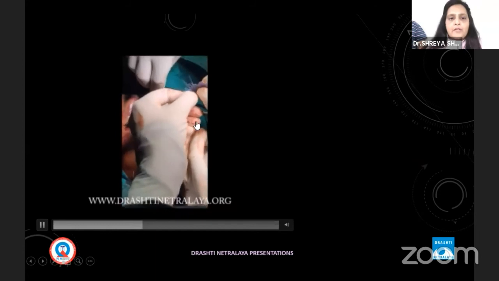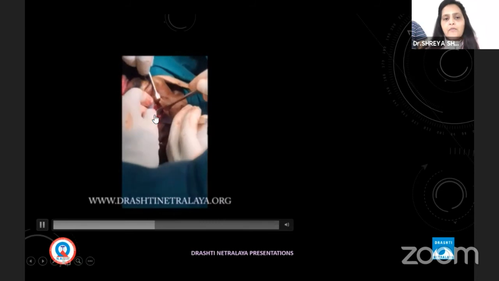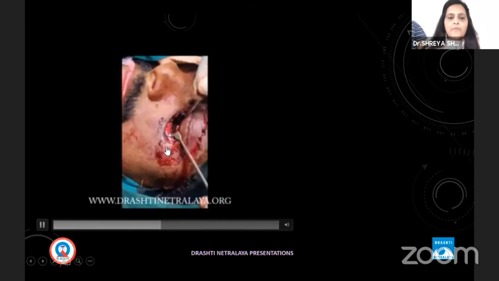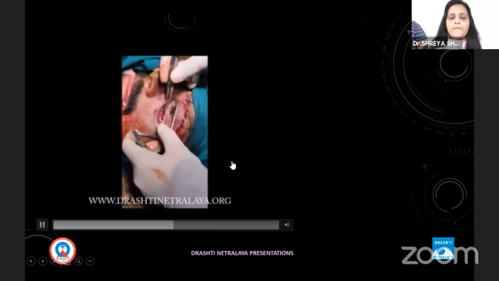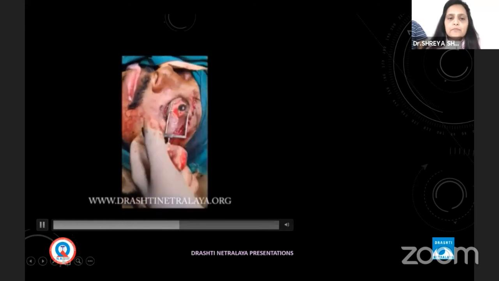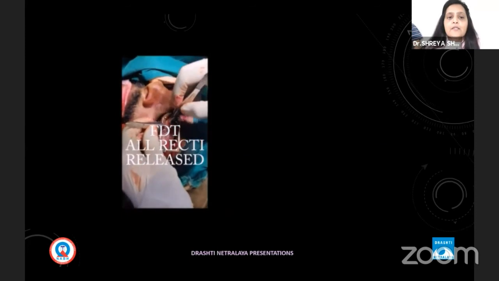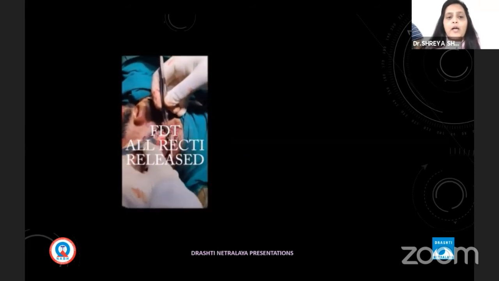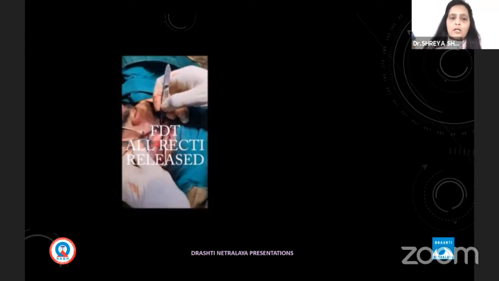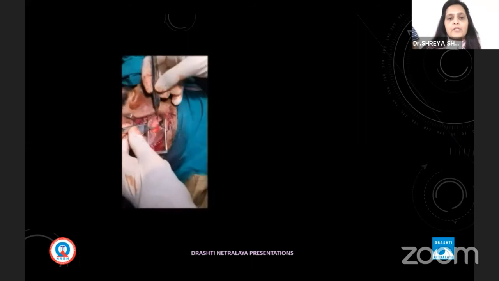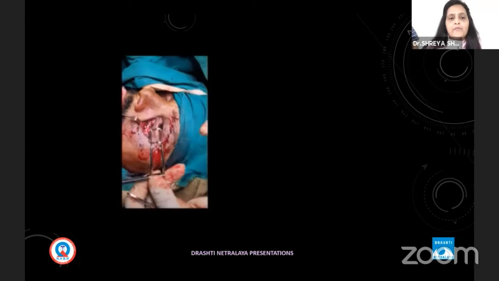After that, we put the proper implant after fenestration of the edges. This patient had a large defect in the medial wall and inferior wall. This floor implant was fixated. After fixation of the complete implant, we must do the force duction test on table. Immediately after surgery, you may feel that force duction test is still positive. So again and again, go and readjust the implant, because sometimes the implant is touching the tissue or the muscle. Only when the force duction test is completely negative can we say it is the end of surgery.